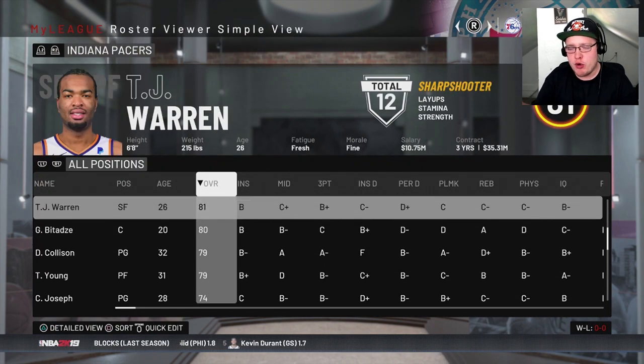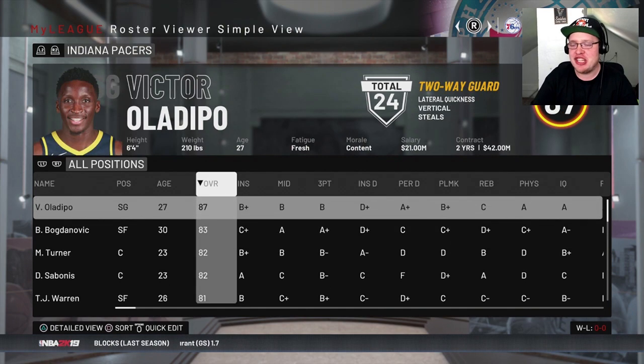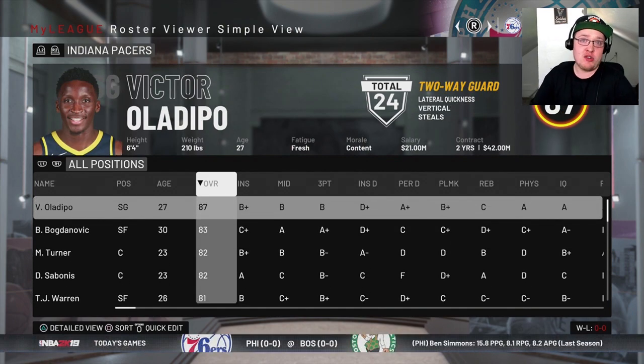A lot of people question the move, though, just because of having Sabonis, having Myles Turner, having TJ leave, but he might be a few seasons away, right? So we'll give him a good opportunity to develop. Never bad to have good young centers in your back pocket ready to go.